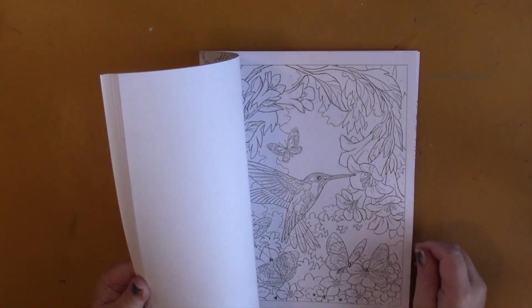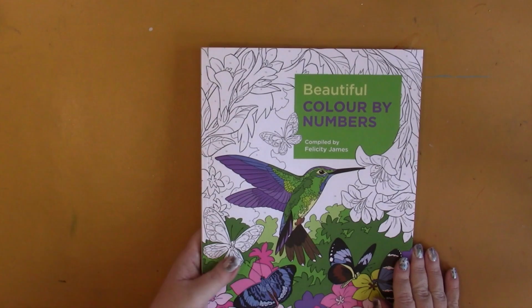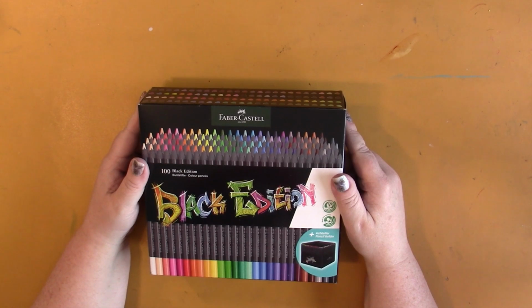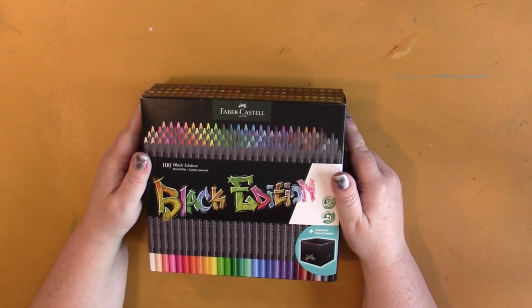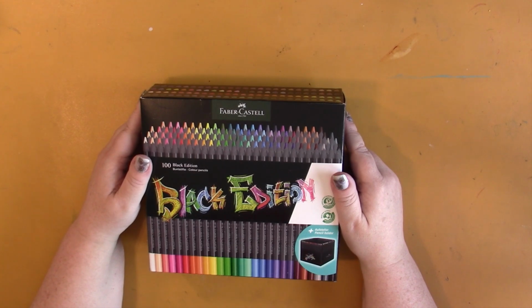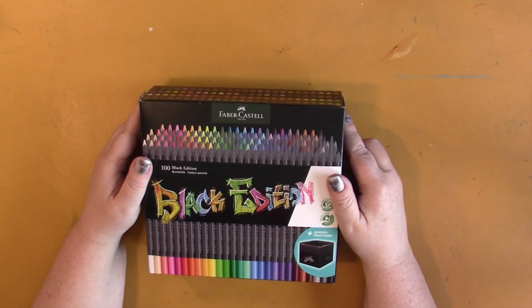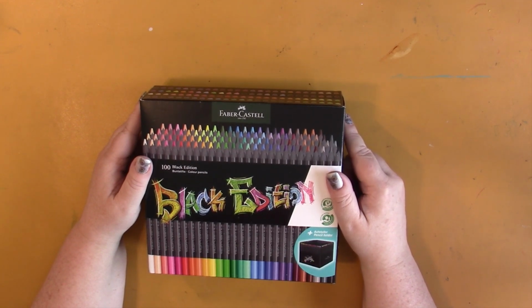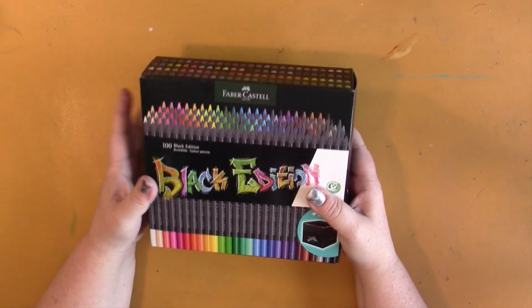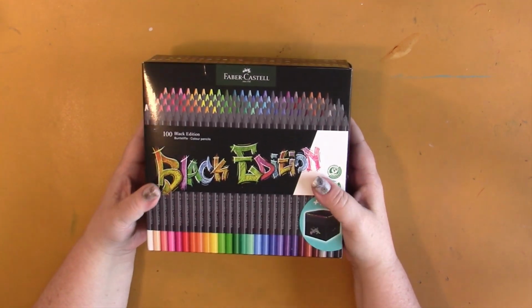So this actually has decent paper compared to the last one I worked in. And I finally got these. They're not that cheap on Amazon Canada, so I got them when they were on sale, and those went missing. It said it was going to take a couple of months to arrive, and after the couple of months it didn't arrive, so I got a refund, but then I went back to get them again and the price had gone up, so I had to sit on them, watching them until it came back down in price, and then I grabbed them and I finally got them. So these will be going into a case that I empty when I transfer my 2 watercolor pencil sets over into that case that I got.